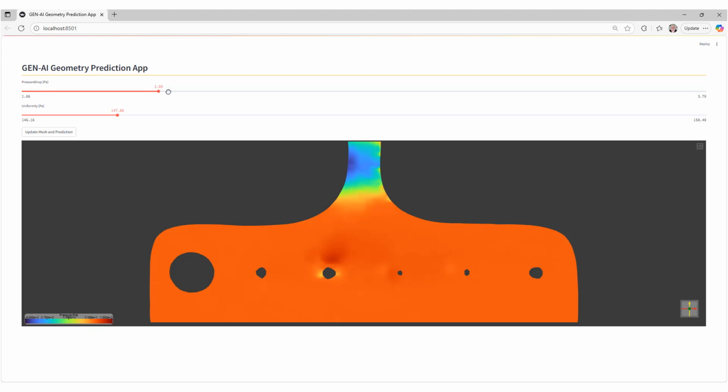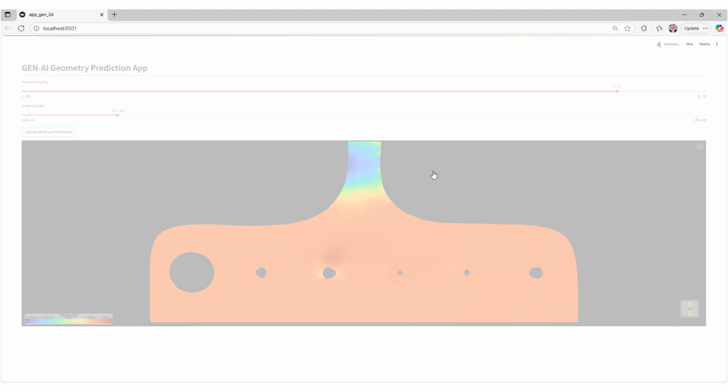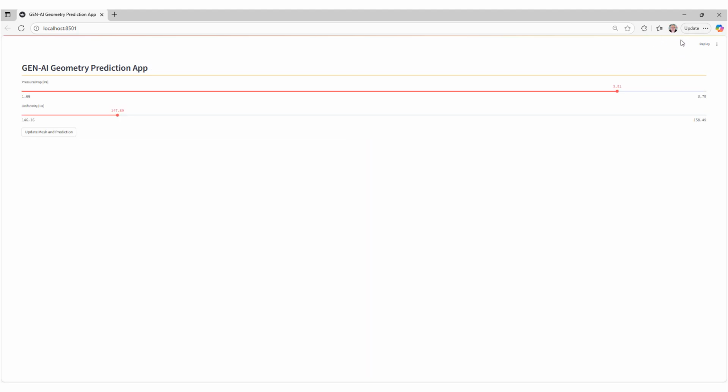For this case, it's the higher pressure drop. It can be highest or higher. As you see, when I move the slider, the function runs and creates the file, which we didn't see yet, because we have to push this update mesh and prediction button.